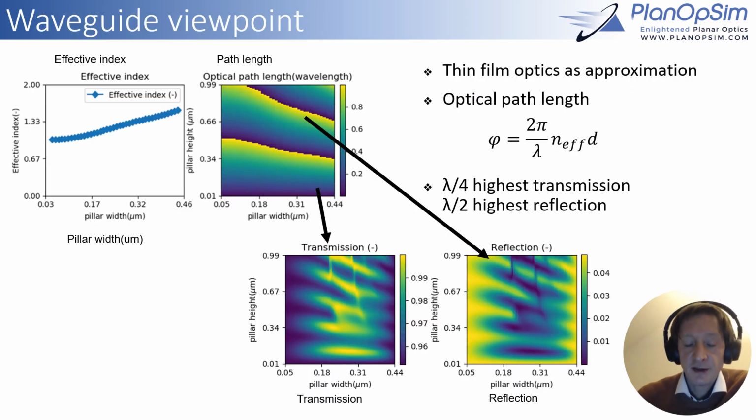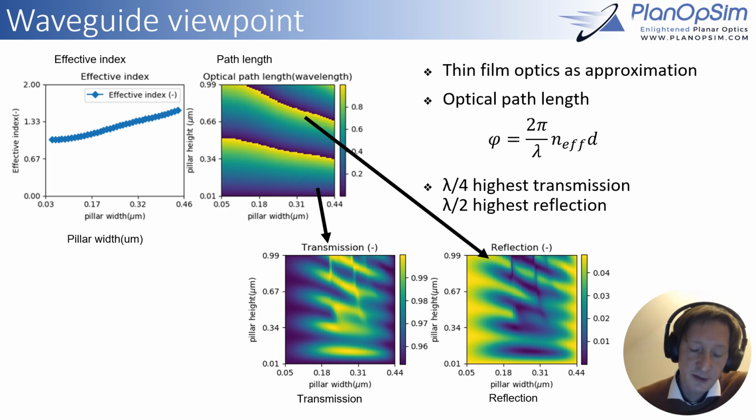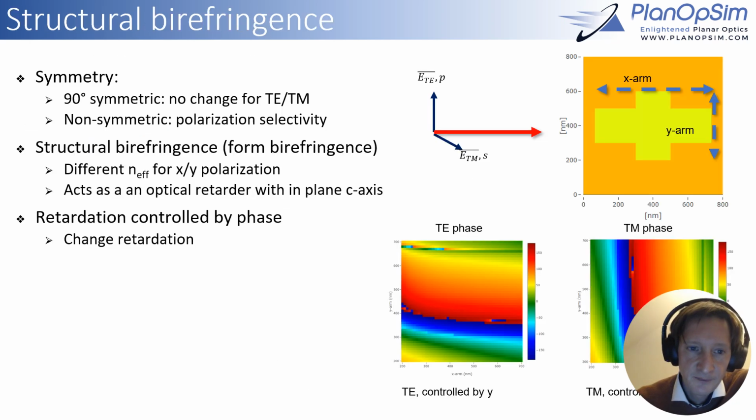If we think of this in the waveguide viewpoint, we can just think of the core index of this waveguide having a certain effective index of the waveguide, and then as light travels through this waveguide, we accumulate the phase. And indeed, we can also see this if we do a simulation of the radius versus the thickness. We see the typical interference fringes in the transmission and reflection curves, and we can actually extract from that an effective refractive index out of the pillar's size.